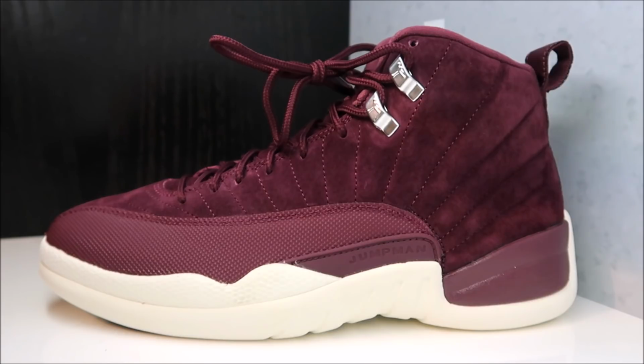But I'd love to know your opinion. Do you think that these will go on sale? Or do you think these are going to sell out within, I would say, 2 weeks, 3 weeks? I highly doubt they'll sell out on the first day. Maybe they will. I've noticed things have been going on lately, like with the suede blue fives. They put it out, they make it like it sells out, and then they restock them a couple of days later or a week later. That may be the case with these.